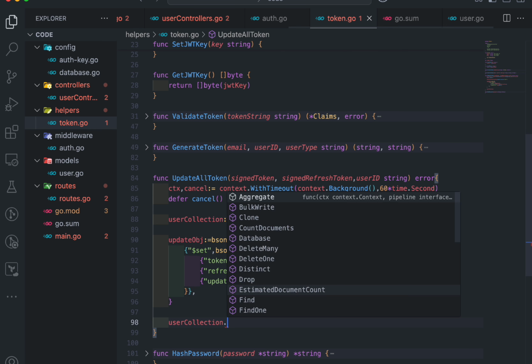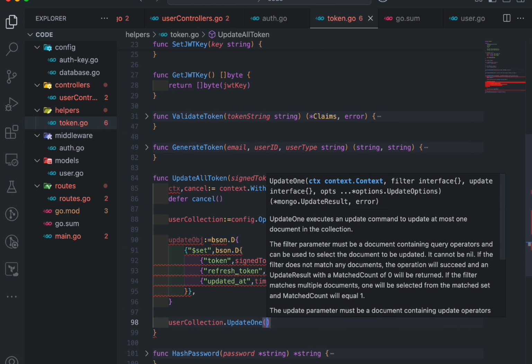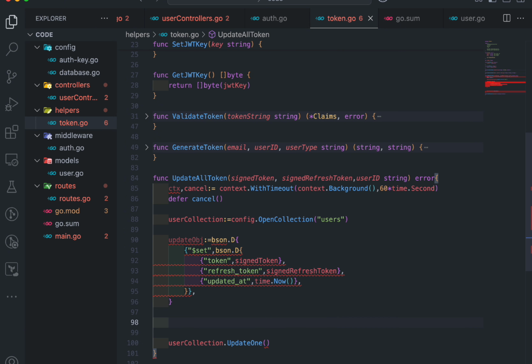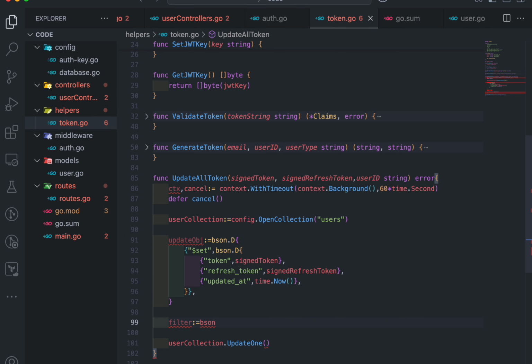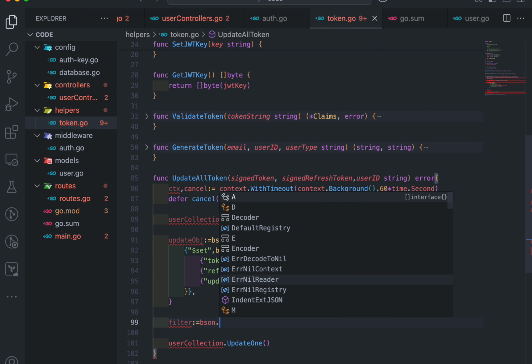We have used the .update one a lot of times. If you can see, it has of course a context, but also we give the filter and we give the updates. We have given the updates inline a lot of times when it's relatively simple, but now I have created the updates separately and I'm going to create the filter separately too. We will filter based on our user ID because it's unique to each user.